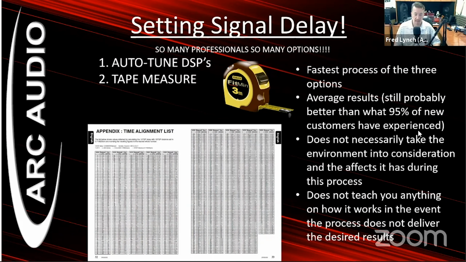And yeah, that is so much faster, but it doesn't necessarily work in every vehicle, and it doesn't necessarily yield the specific detailed results that I'm looking for, like what I would hear in a competition car with a very focused point center on a one-seat tune. Still probably better than what 95% of most new customers have ever experienced, and people would probably be happy, but once again, it doesn't take the environment into consideration or the effects it has during this process.